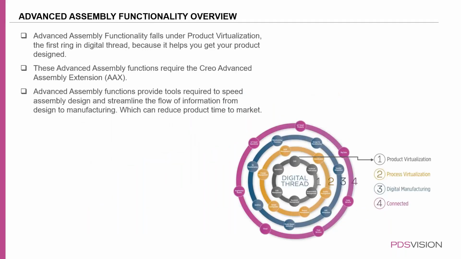Now, what we're looking at when it comes to advanced assembly functionality, of course, we're now focusing a little bit more on the CAD side of that, which is our product visualization. But also keep in mind that when we build up our CAD, that immediately can be transitioned to the next ring, which is BOM management, because we are creating our CAD file, which will propagate into a BOM that we can go through and use as well. So those things will continue to go out.